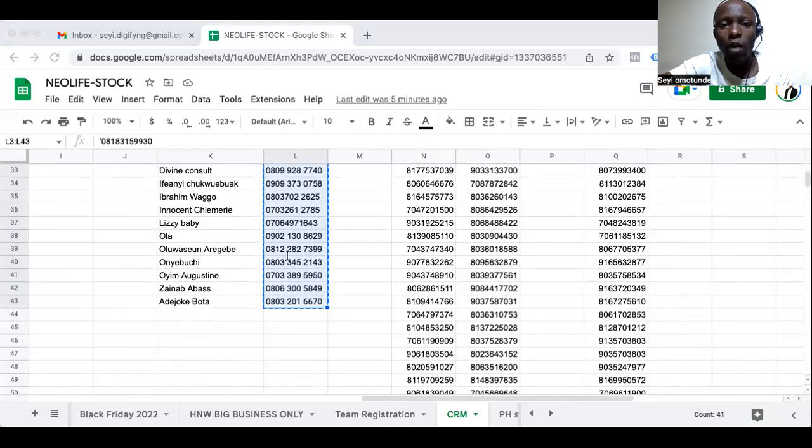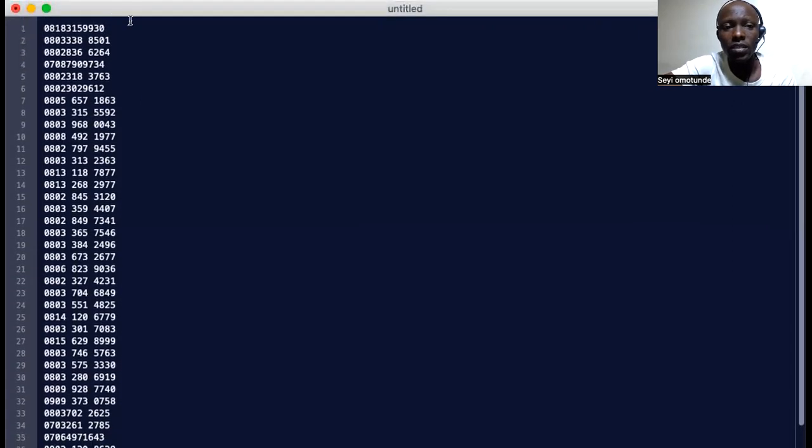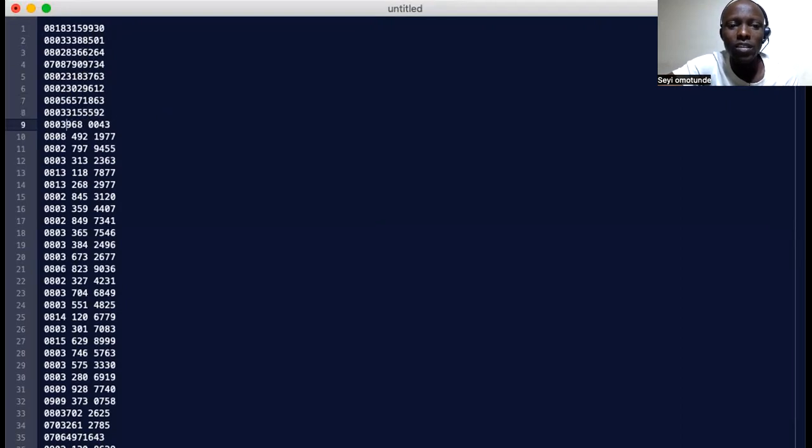So what I do is I copy all these numbers. I'm sharing a new screen for you, right? And I will send SMS with my phone number, so I can just decide to buy 1,000 naira airtime. Can you see the way I've pasted everything on a notepad? Because when you send SIM to SIM, it's a 100% delivery rate. I don't want you to be buying bulk SMS that will not deliver. That's why I'm telling you this. There's some SMS I was using in those days that I even abandoned my credit, because what's the essence of sending something that will not deliver and you're wasting your time?